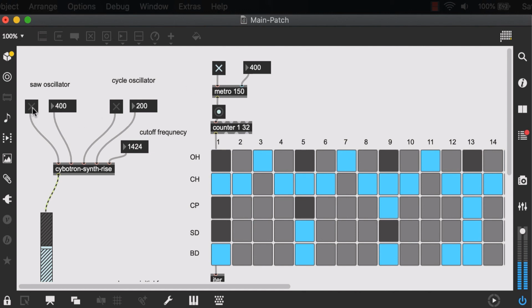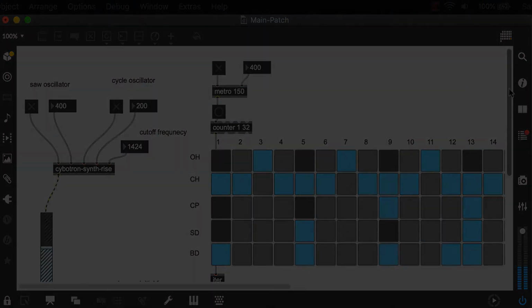Now let's try some of these. Obviously you can make it more interesting. In the next section, I'm going to talk about how to utilize one of the tutorial patches about FM synthesis and bring that into our main patch as an abstraction.